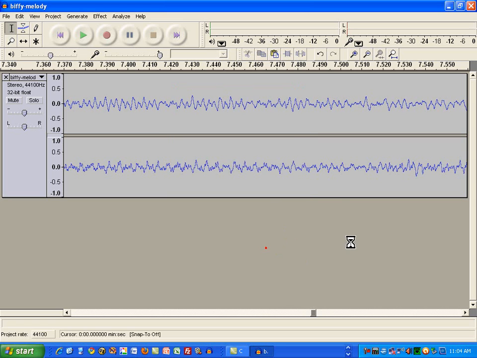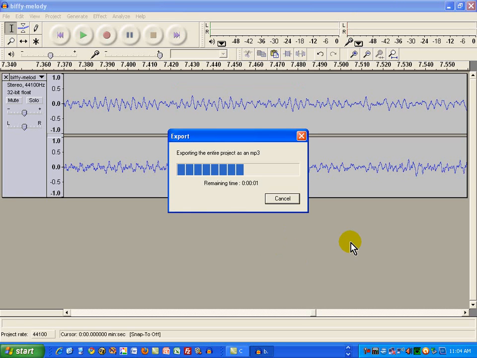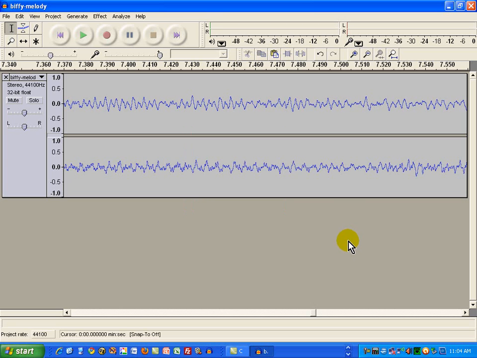When I click OK here, it's going to take slightly longer because a lot of work is being done here to do this compression. It will grind on even for a 12-second passage. You see, it might take 5 or 10 seconds to do it. And obviously for a longer selection of music, it would take a while to create the MP3, of course, depending on the speed of your computer.